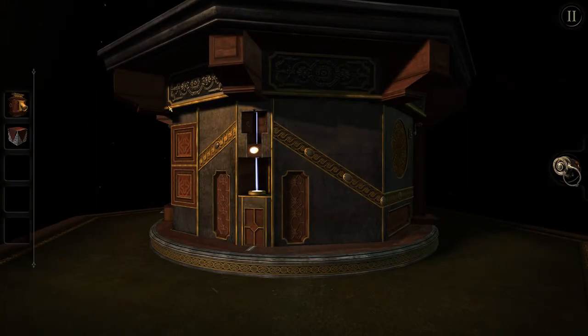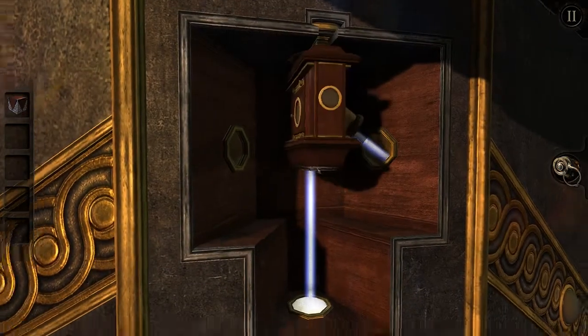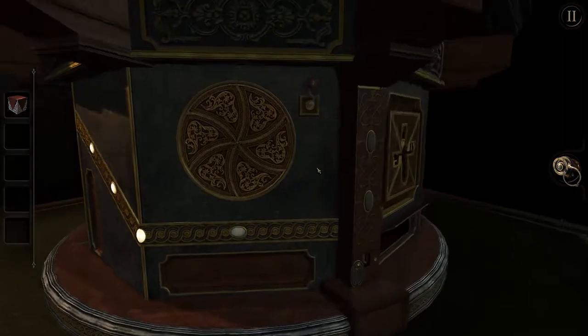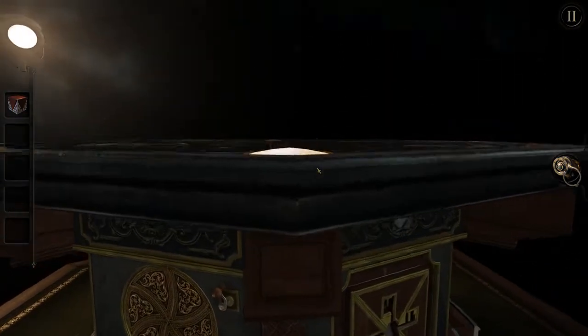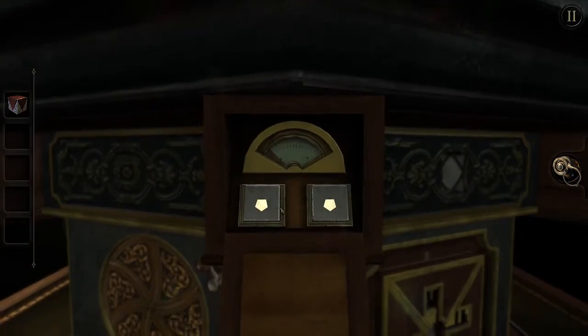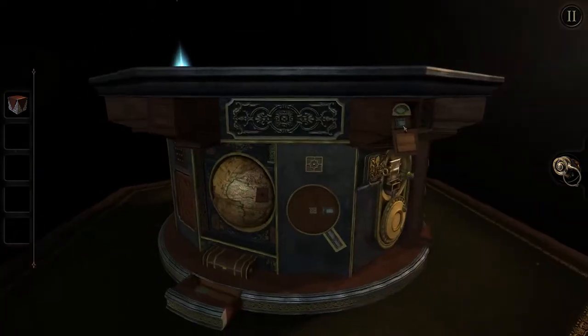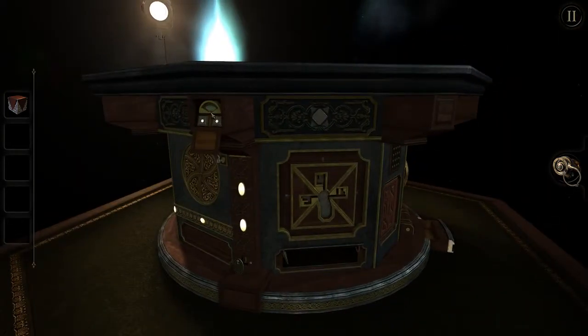I assume that this I can use here. Looks like it. Reflect light. There we go. Yeah, these puzzles are really cool. Really cool. What? What am I doing? Oh, they open like that. Oh, okay. That's interesting.